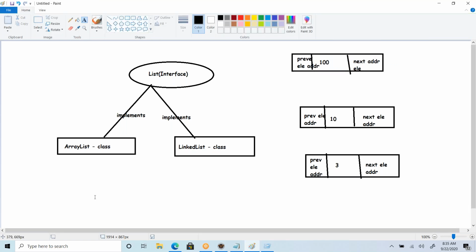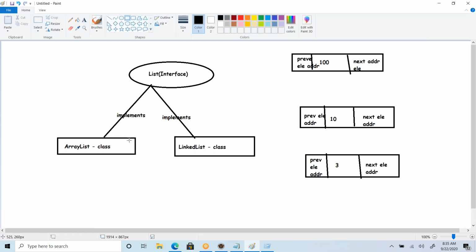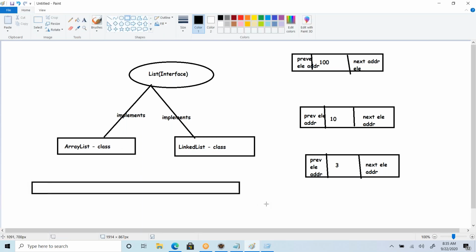In case of array or array list, the elements are stored in a sequence, like this, in contiguous memory locations.